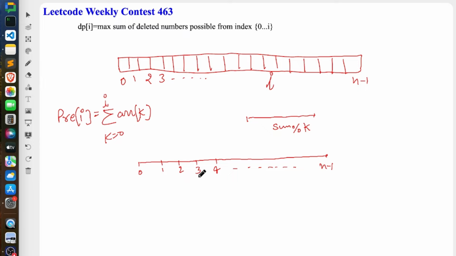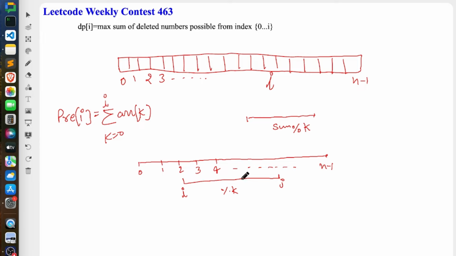So I claim that, let's say the sum of the numbers from index I to j is divisible by k.